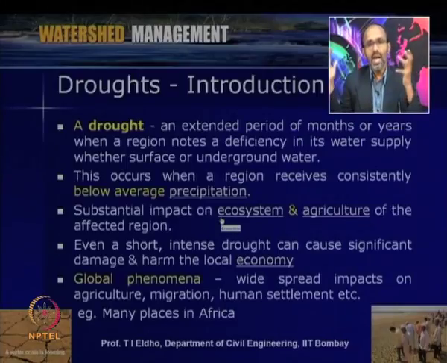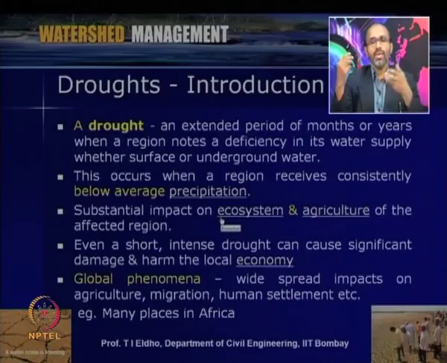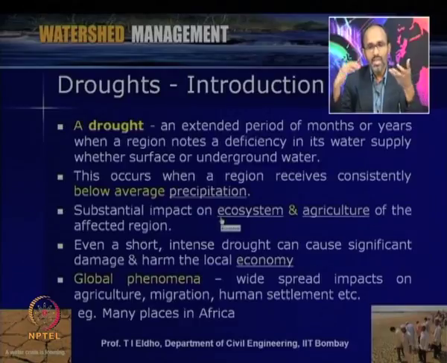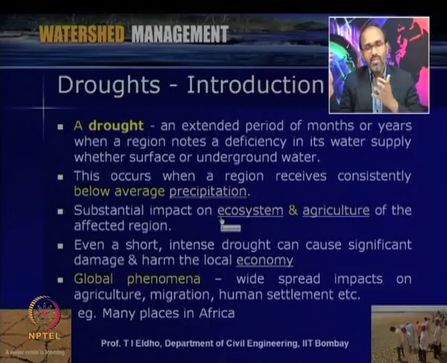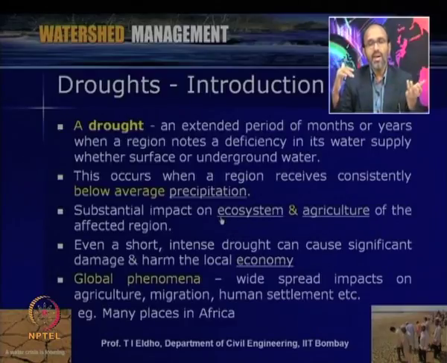As I mentioned, drought can be short term or long term. Short term means there was rainfall up to a certain average condition, but only for a short duration, for example 2-3 months of rainfall, but then 9 or 10 months with no rainfall or no sufficient water available due to various reasons. Then the total watershed will be affected in terms of economy and various other conditions. So, the availability of water is very important as far as watershed management is concerned.